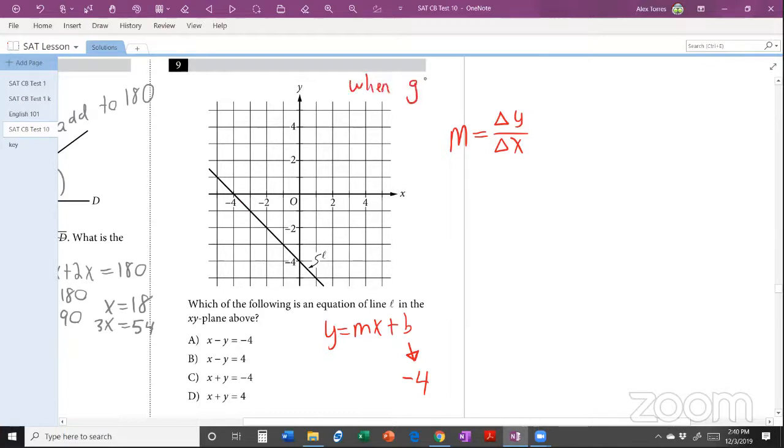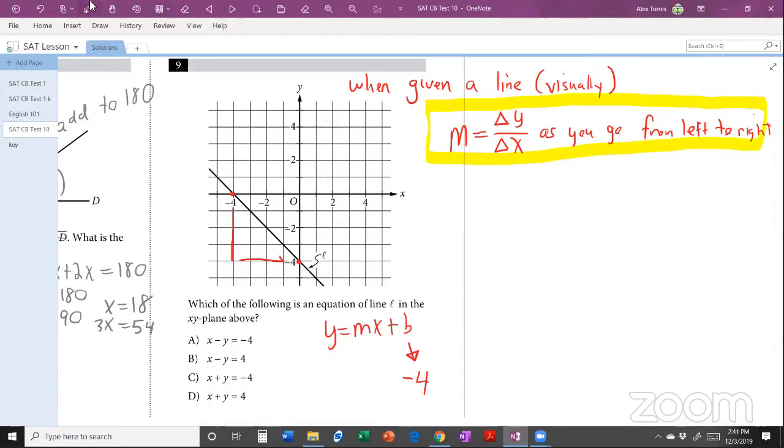But here, when you're given a line and you're being given it visually, think of your slope as the change in y over change in x, as opposed to the slope formula, y2 minus y1 over x2 minus x1. Because thinking of it this way allows you to say, well, what's my change in y and what's my change in x? And a very important thing about this formula is that slope is change in y over change in x as you go from left to right. Teachers don't really emphasize that quite enough. So it's your change in y over change in x as you go from left to right.